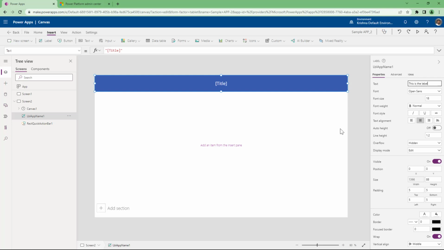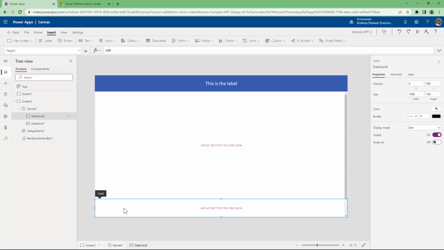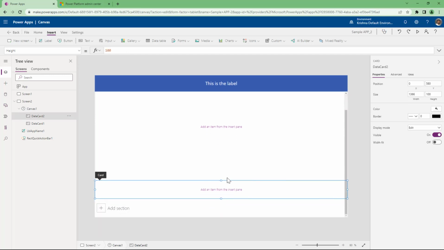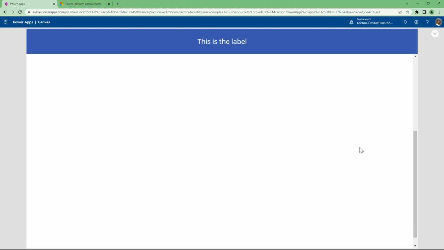But the most important one is the canvas. If you notice this one, this is the canvas. But why is this screen called a scrollable screen? Just keep on adding the sections. Keep on adding the sections. If you notice here, I see a scroll here. See that? I can make my screen as long as I want.